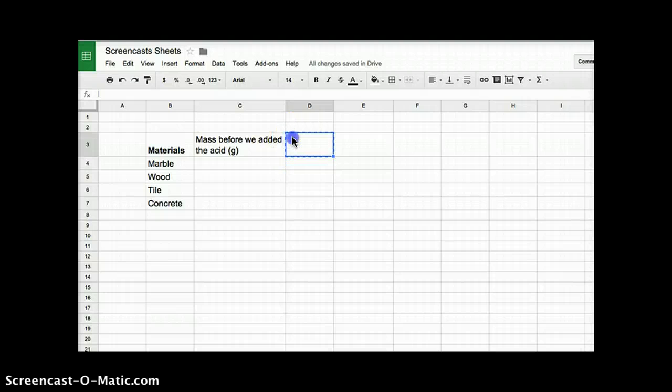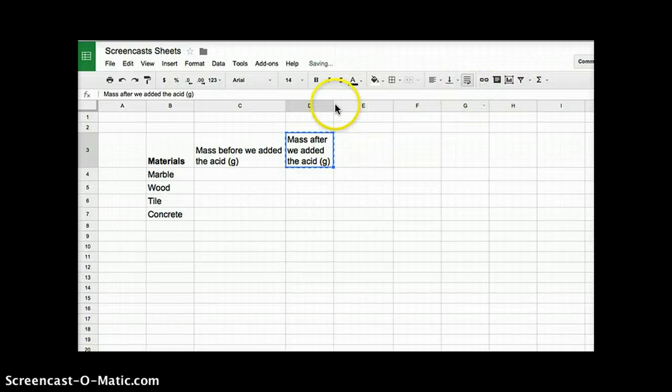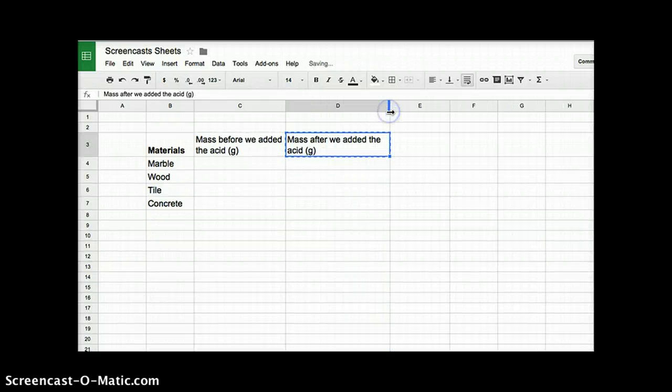And we then measured the mass after we added the acid. So let's put that in there too. And again, we measured it in grams. So if I tell the machine that's fine, go up here and do exactly the same thing and wrap the text. So again, I'm going to make it a bit wider, about to there, so we've got a nice table looking thing.